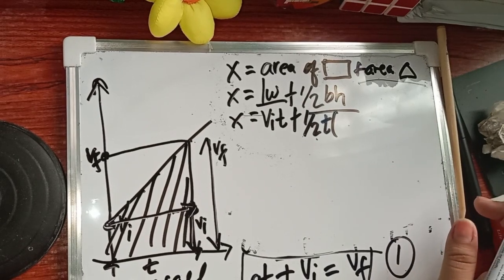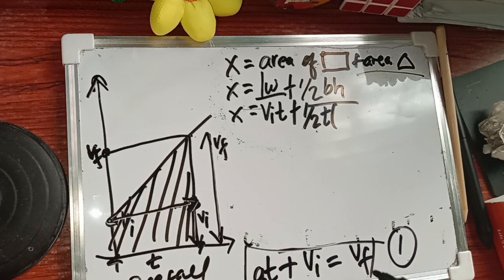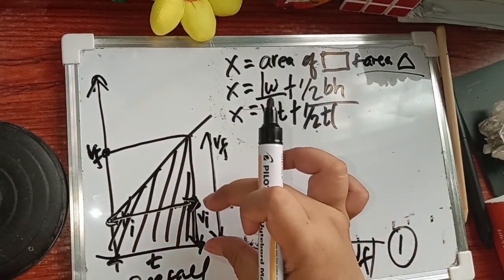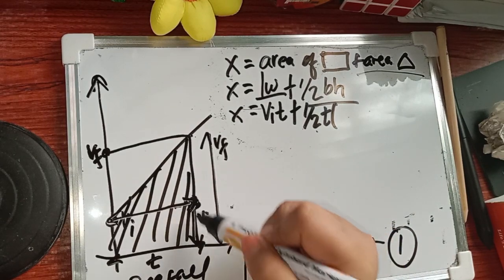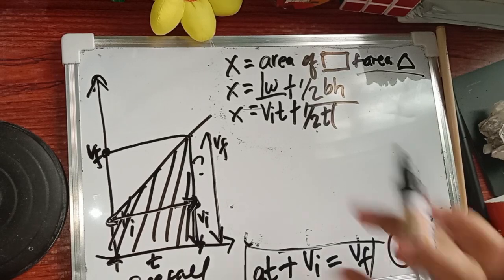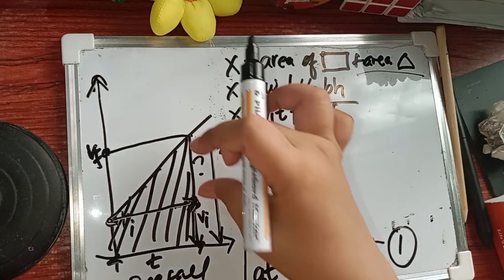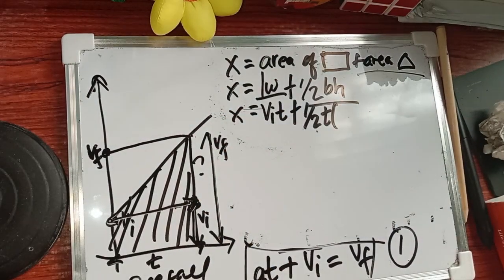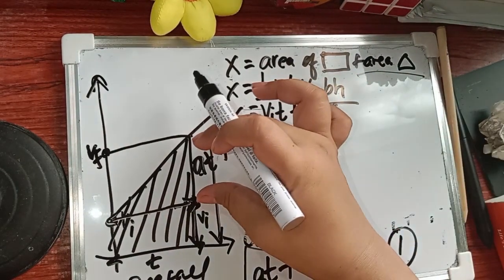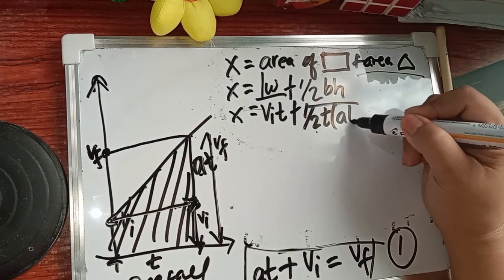And for us to find the triangle, we need to look at the first equation. The first equation says that the final velocity, this one, is equivalent to the initial velocity, this part here, plus something here, right? So again, final velocity is equivalent to the sum of the initial velocity plus the something here. What's the something in this equation? That is at, right? So therefore, the height of the triangle, not the whole shape, but the triangle alone, is acceleration and time.